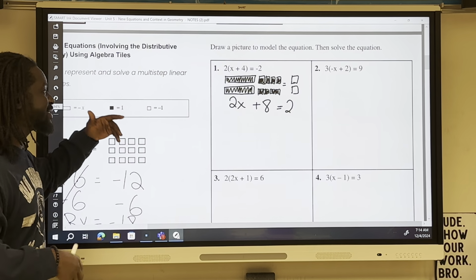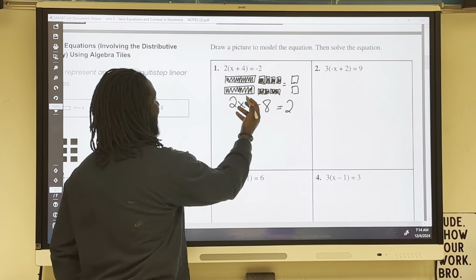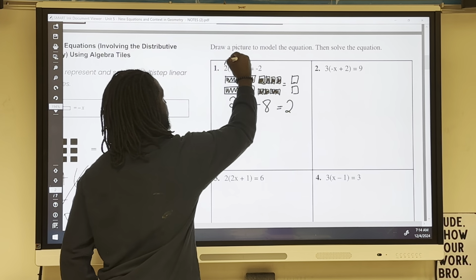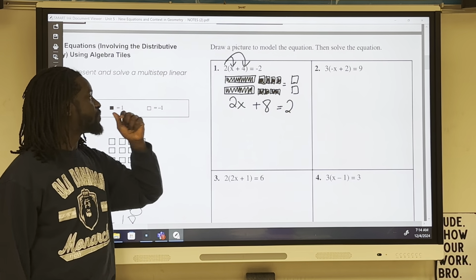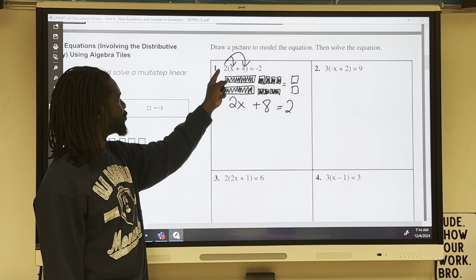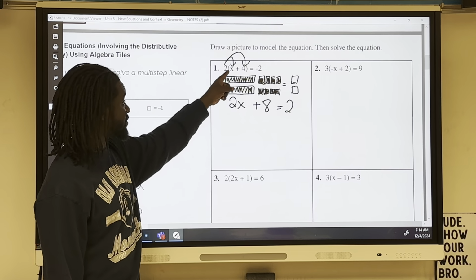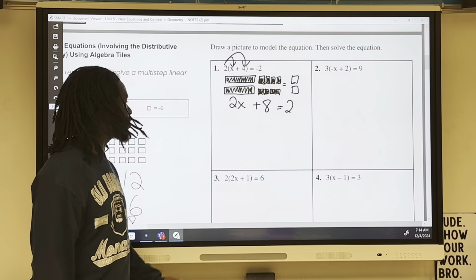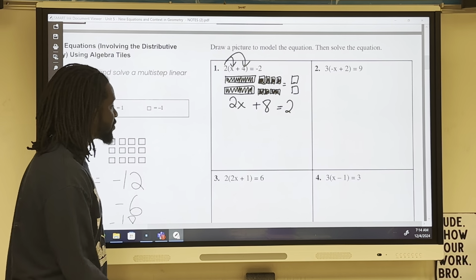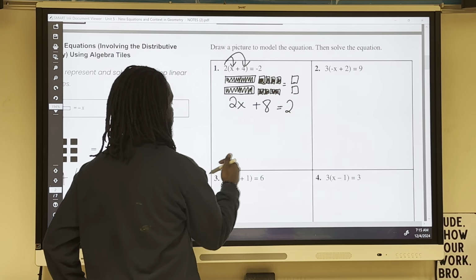Again, I didn't say this. I probably should go ahead. Again, guys, if we saw this without the pictures, we would just distribute that 2 on the outside, right? We would do 2 times x and then 2 times 4, and that's what we're doing with the pictures. We're just doubling it, right? Because that's what the 2 groups represent. All right, so let's continue. Just wanted to say that.